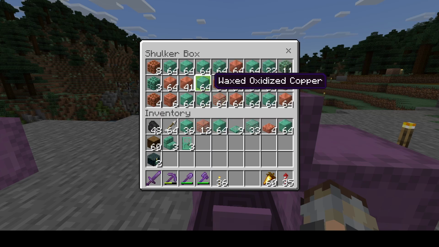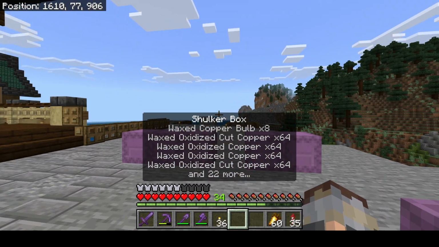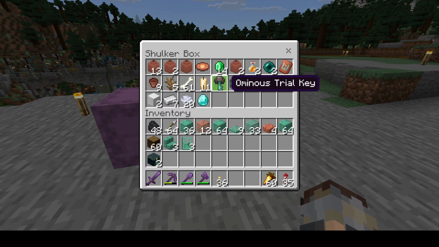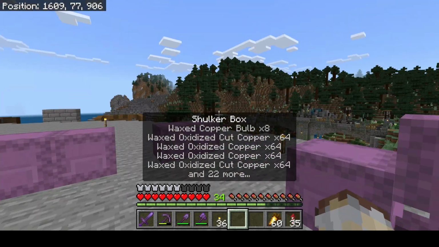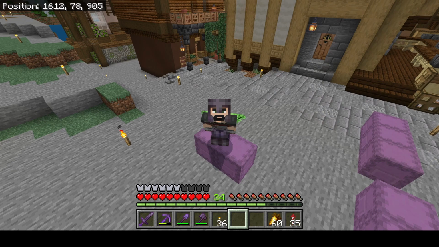Alright, I got myself a ton of copper going through there, and that is going to be way more than enough to finish up this lighthouse build that we've got planned. I also got a whole bunch of other goodies here, including one of the new music discs, which I can't wait to listen to. So I'm going to go ahead and gather up the rest of the supplies I need, and then I think we're going to start building.